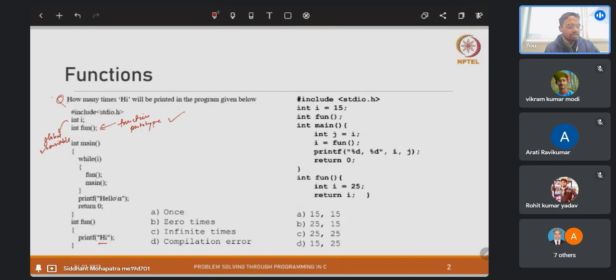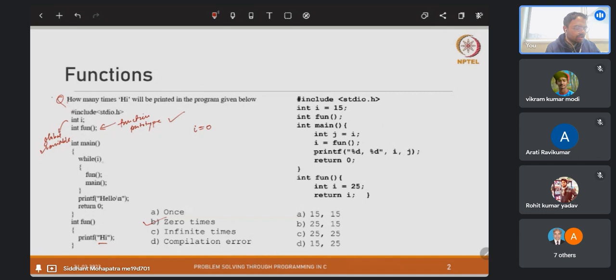So basically, this is a global variable of integer type. Okay, I mean zero times. Okay, that is correct. Because here I is a global variable of integer type, and whenever we define a global variable of integer type, the compiler automatically sets its value to 0 unless it has been initialized.